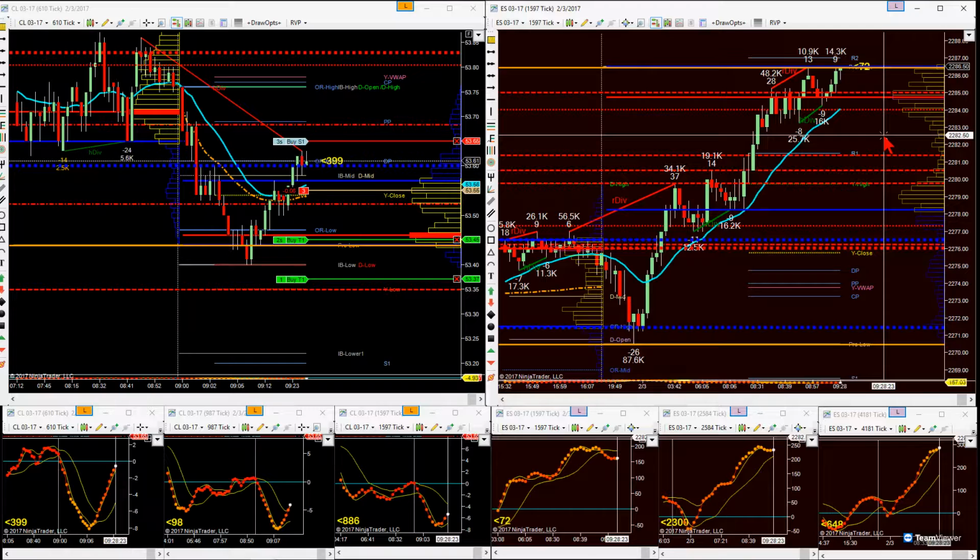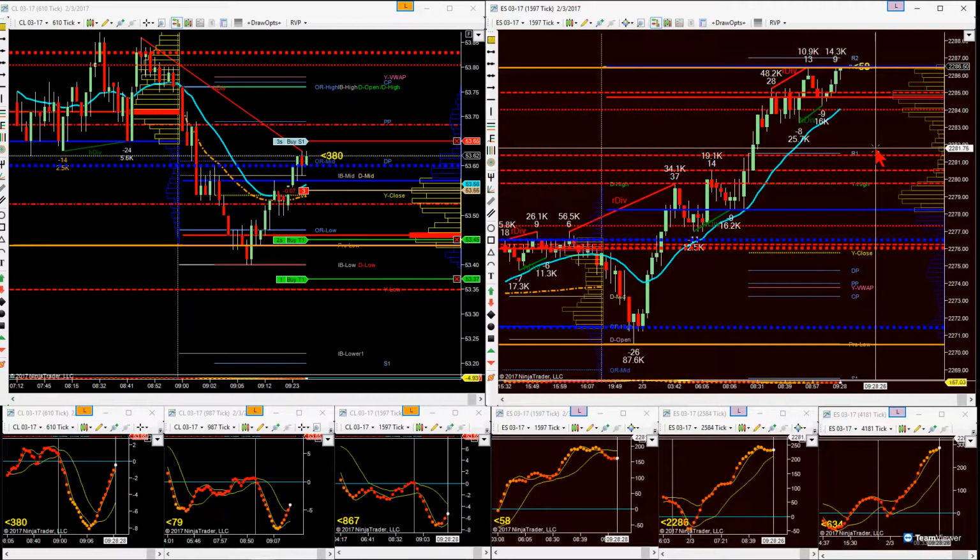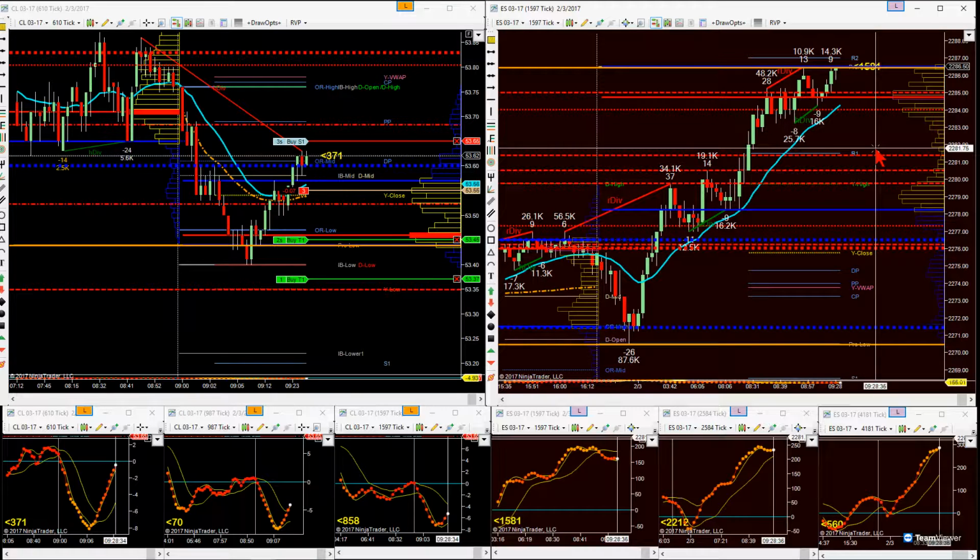So there's no way to tell you what that will look like if it gets there. We're about to get to 9:30, so we'll see if that has any effect. We'll see if there's any little price bump, price action on crude at the market open. But let's see if we can get back in below that value area level on crude oil and make our way towards testing low of day one more time.